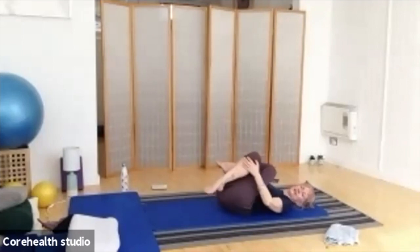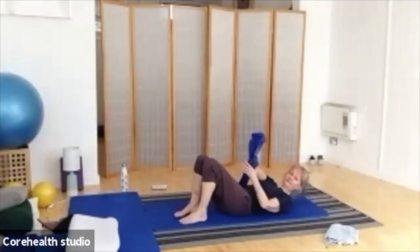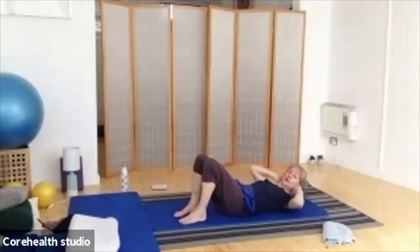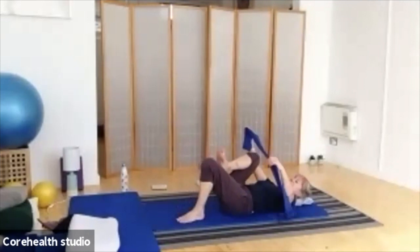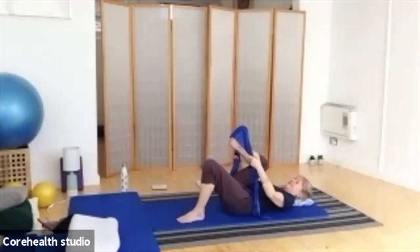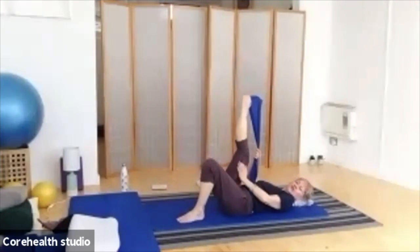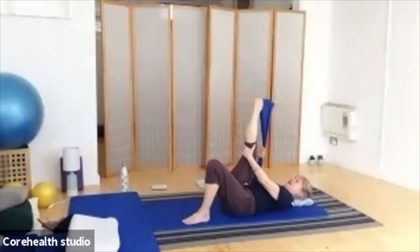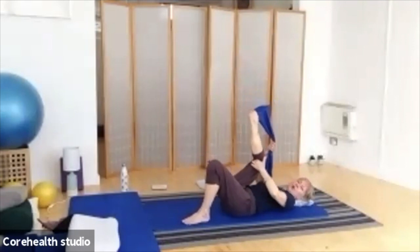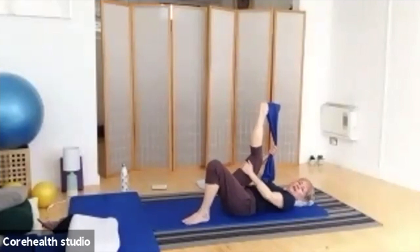Let's release the legs down and take hold of your band. Those of you who find your neck feels a little short during these stretches — don't forget, you need something underneath your head. Take the band underneath one of your feet and lengthen that leg up and away from you. Make sure the stretch is mainly in the hamstrings — if it's mainly at the back of your knee or in your calf muscles, draw it a little closer in towards you. Either way, you want to feel that stretch mainly in the hamstrings, and if you can feel it in the whole leg, even better.